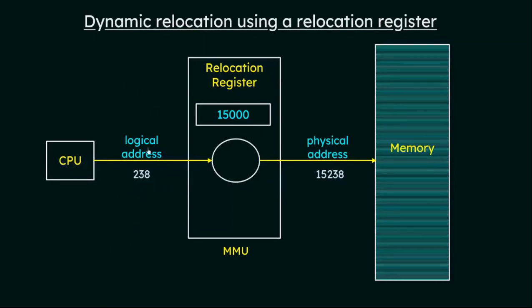Let's say, for example, that for a particular process the logical address space is from 0 to 300. According to that user process, it only sees 0 to 300. It does not have to worry about the corresponding physical address. Why? Because the memory management unit is going to take care of that. The user process is only going to see 0 to 300.